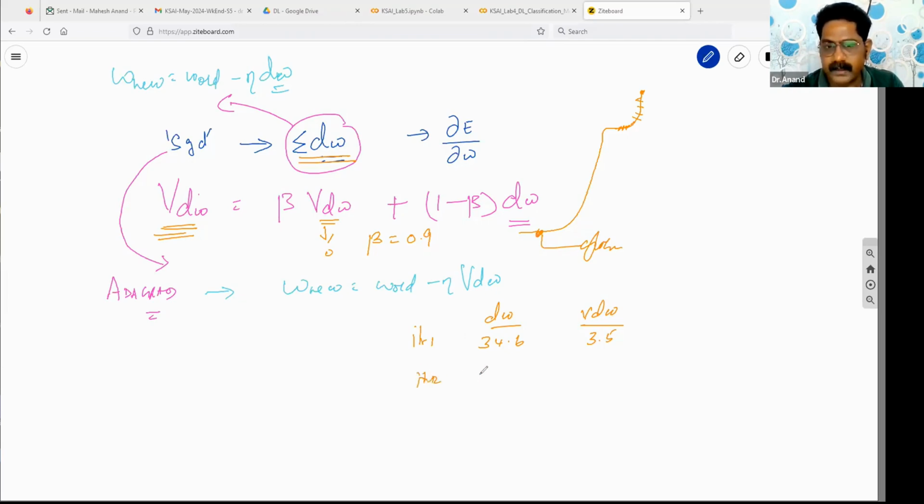Iteration 2, your gradient got reduced somewhere to 26, assume 26. Now, how do you update your VDW? Your previous VDW you got 3.5. So 3.5 times 0.9 plus 0.1 times dW, 26.